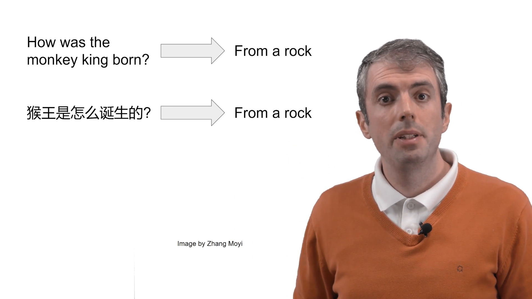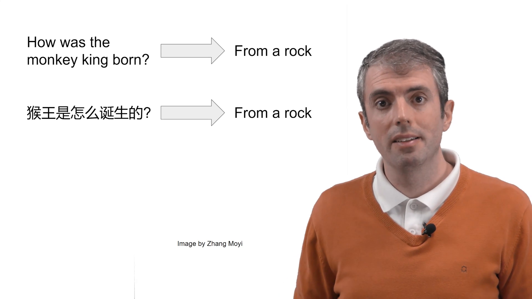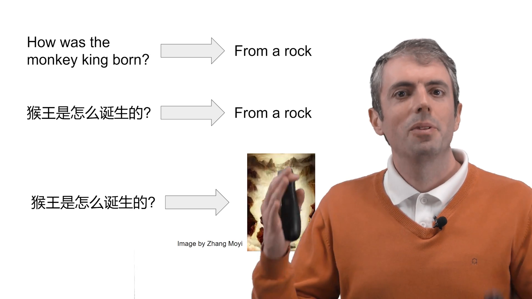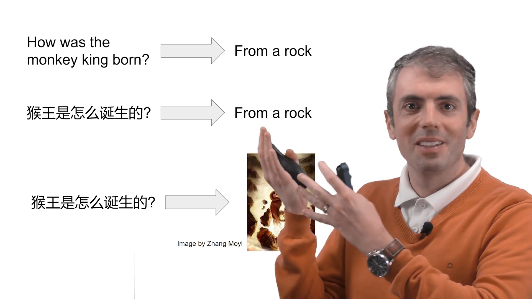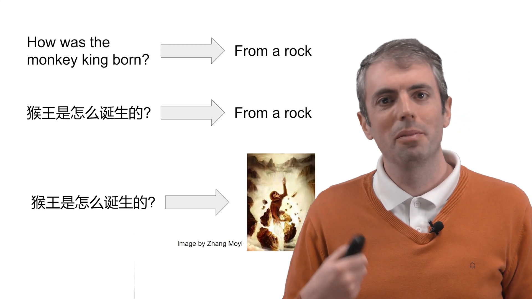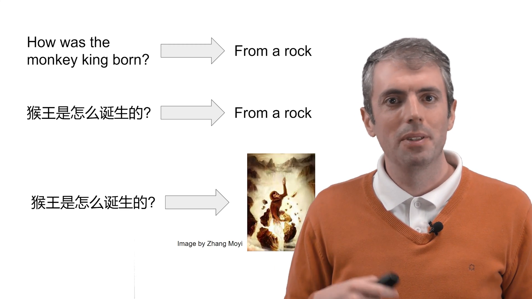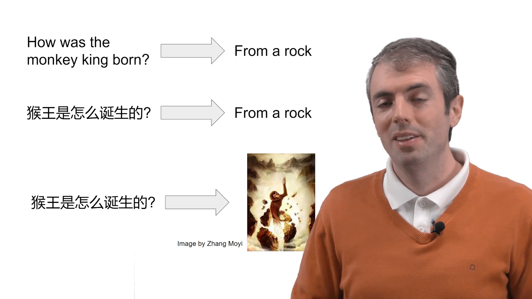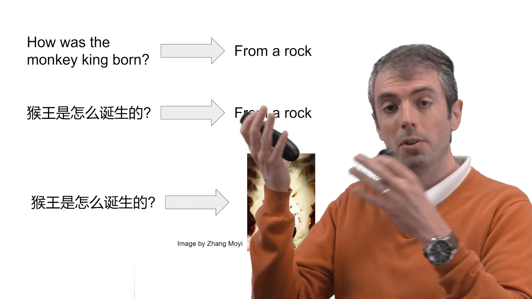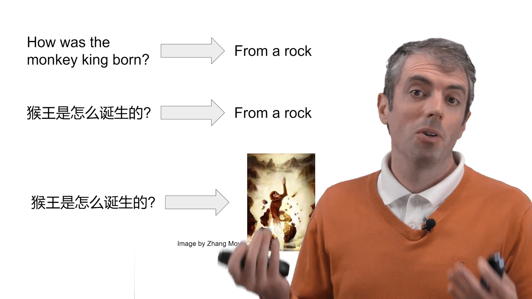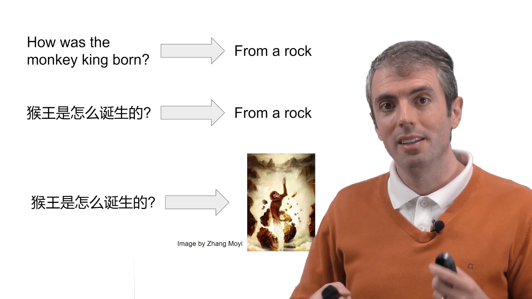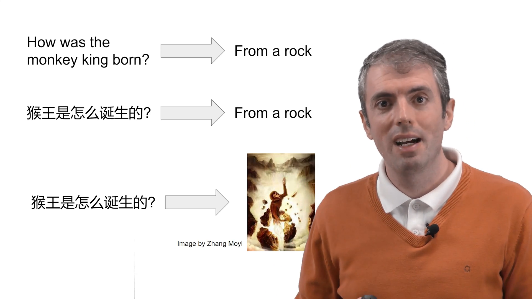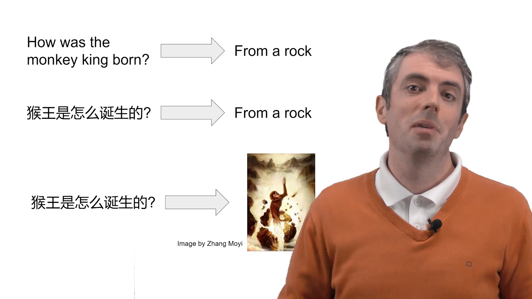But then why does it even have to be text? We can encode any object as a vector, so why not answer questions with an image? So, to recap, we started using dense passage retrieval because we didn't want to put up with thousands of types defining our vocabulary. But we ended up with something that can do image retrieval. This shows the power of representation learning, and people were doing this before BERT, but it's even more powerful now that we have these stronger models. So perhaps a picture is worth a thousand words, at least in terms of dimensionality.